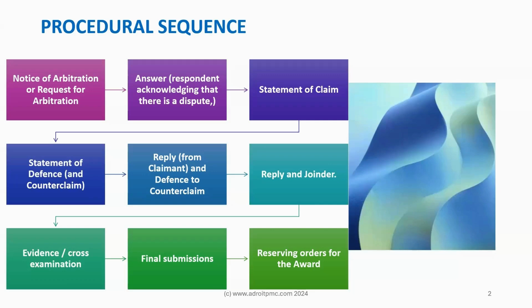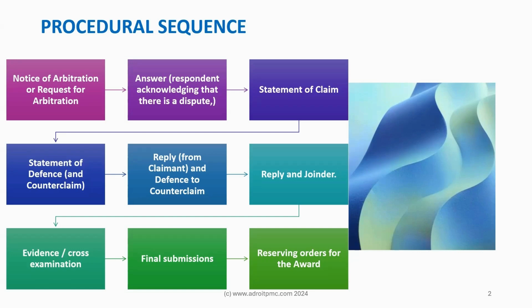As we all know, to refer the matter to arbitration, the existence of an arbitration agreement is mandatory. After the commencement of work, there may be a dispute. If there is a dispute and an arbitration agreement, the parties could refer their dispute to arbitration proceedings. To start with, the claimant, the person who initiates the arbitration proceeding, will first send a notice of arbitration invocation to the opposite person, who is called the respondent.